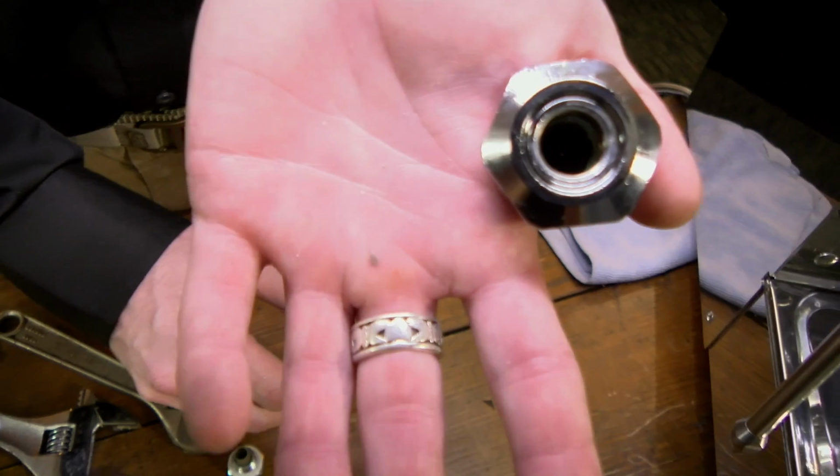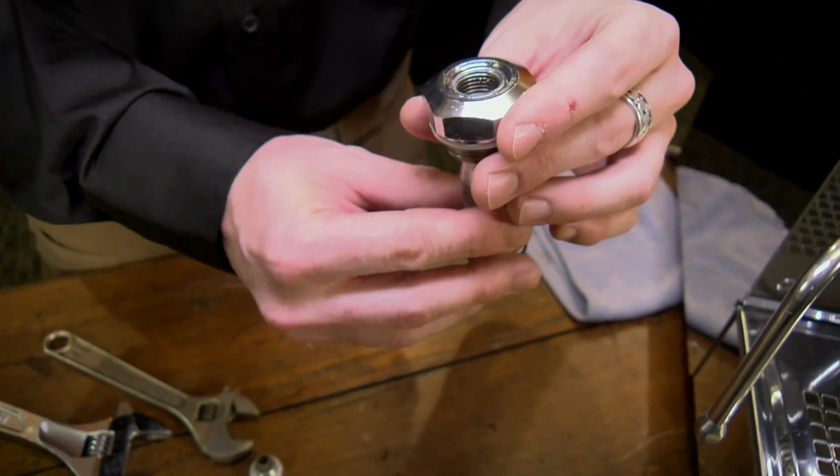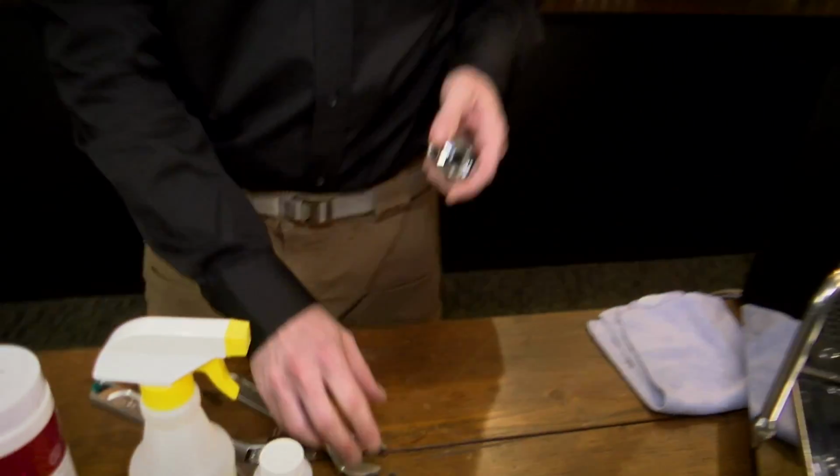You can sort of see it. It's small. It is. That's why it's so easy for it to get clogged up. Okay.